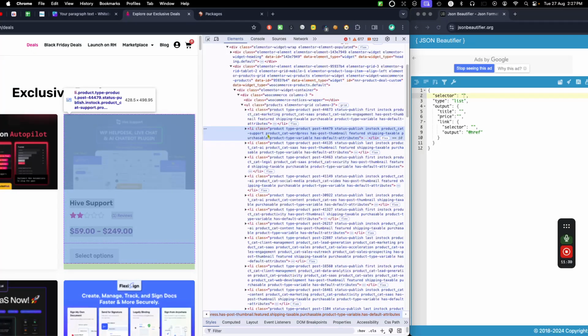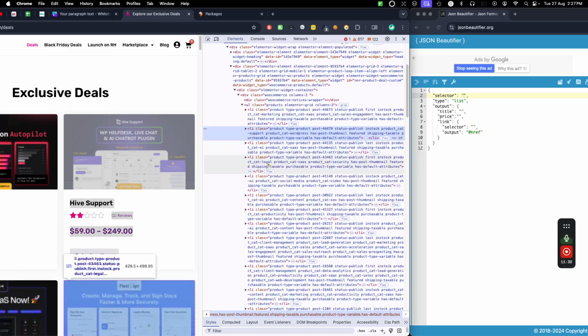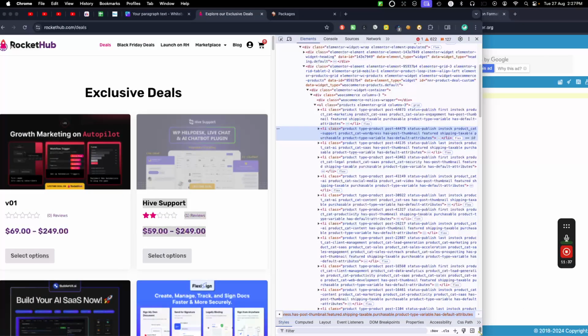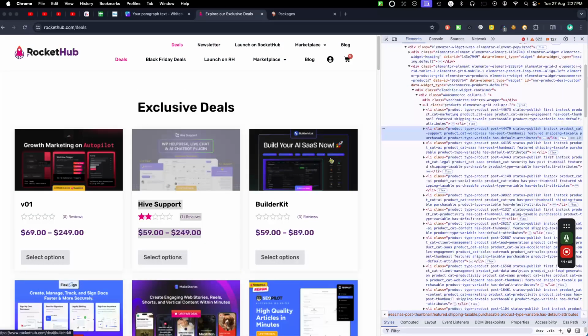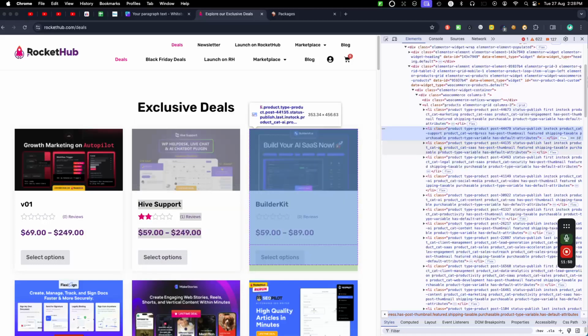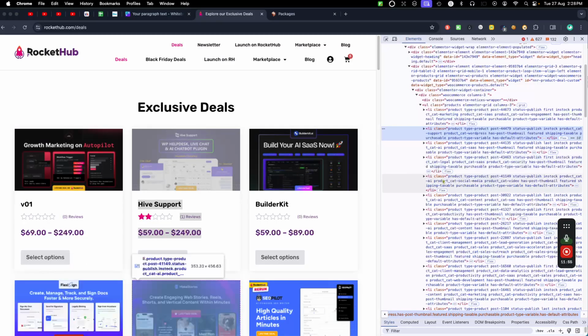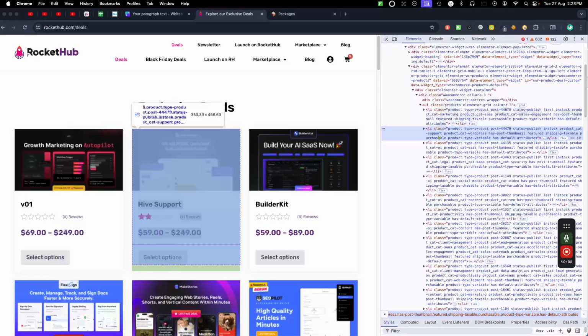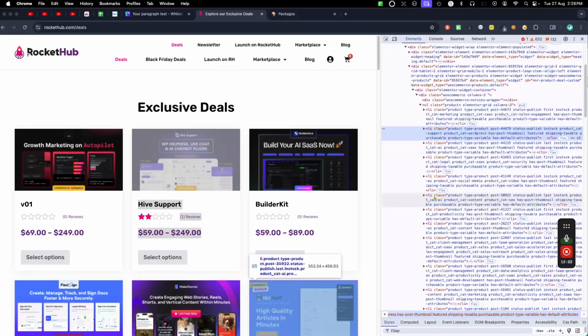In this case, if you hover, you will see the highlight. I'm not sure you can see that, but let me pull this to the side and expand this. So there are 3 across. When I do this, you see the first on the left here is highlighted, and then the middle one, and then the right one. So left, middle, right, then bottom left, middle, right. When you're able to do this little exercise, 1 2 3, 1 2 3, it means you're looking at the right selector.